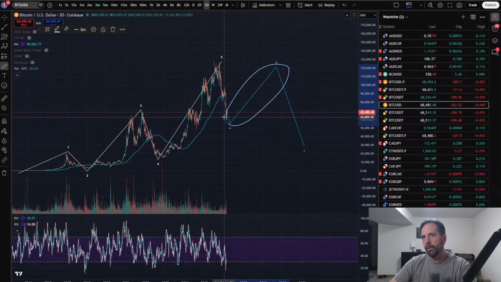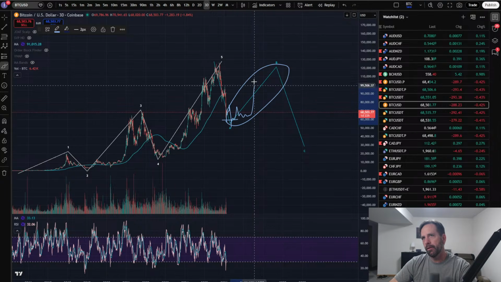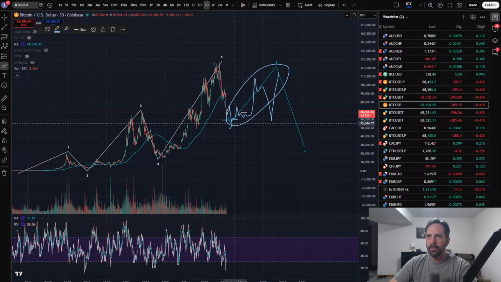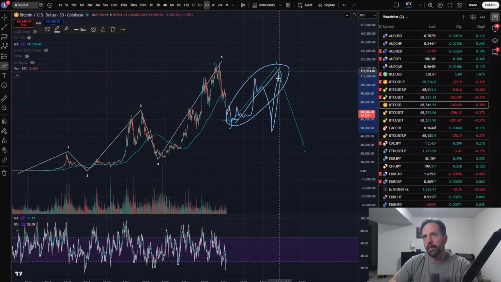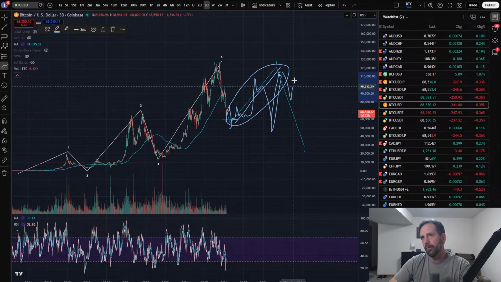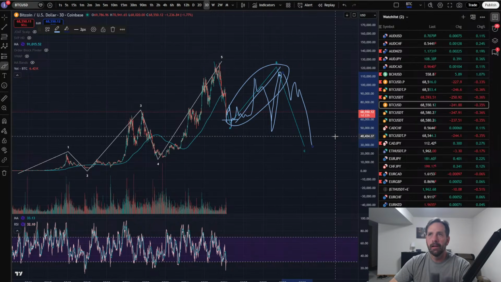Okay, so we could play around here. We could hit the low or not hit the low, and then find a balance here. Go up really fast, boom, 3 waves, come down, boom, hit it again. So this wave could be a flat, which I just drew right there. That would be a running or an expanded flat, I should say, or a regular flat. It could come and take this low and then come up very quickly to make a flat and then work its way down again for another wave.